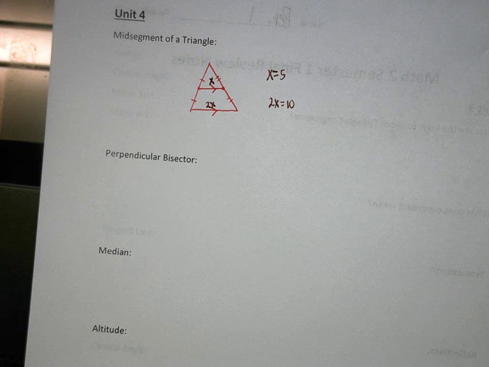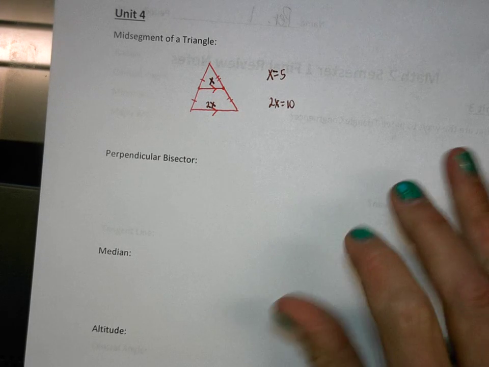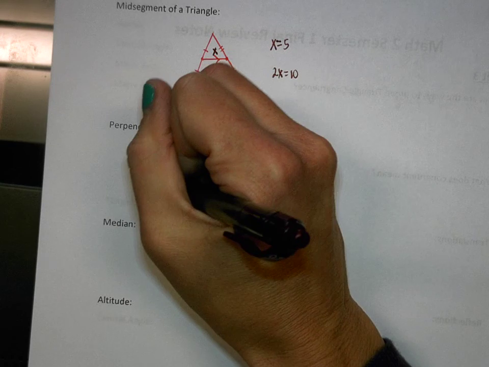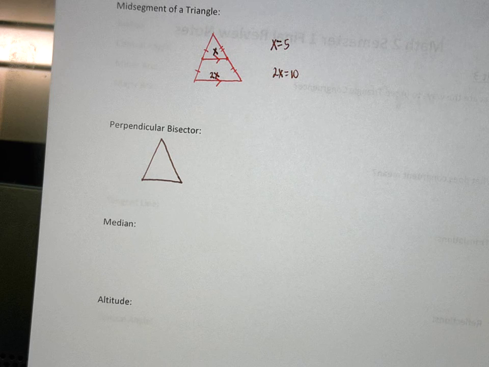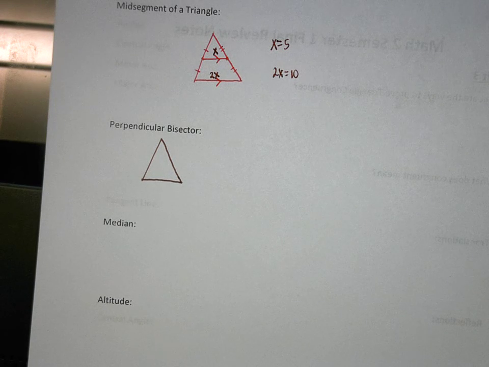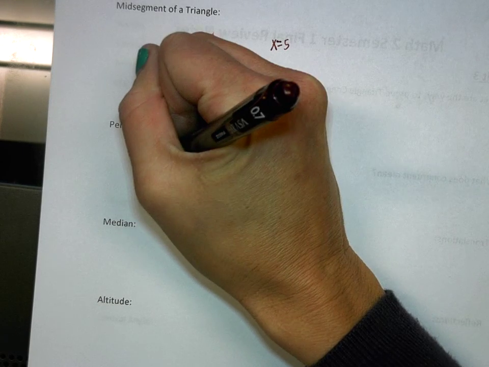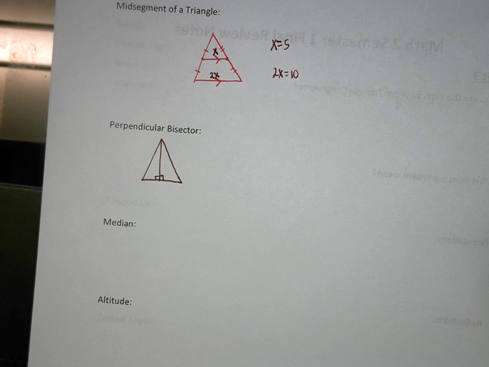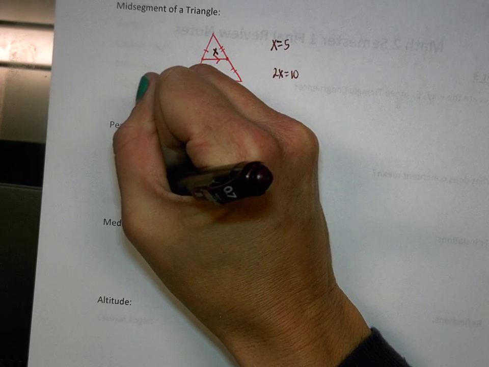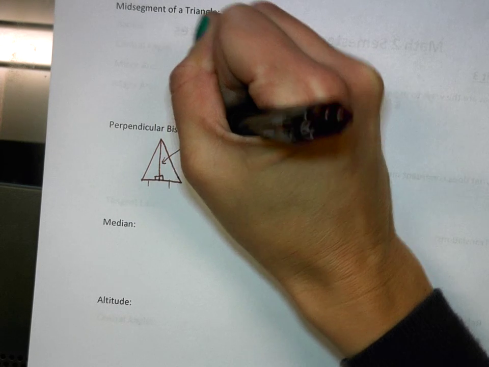So this is just kind of giving you information. This is going to help you when you're doing your homework. Perpendicular bisectors. So we are going to draw a triangle for each one of these terms. Does anybody remember what a perpendicular bisector looks like? It's going to be a straight line going down, and perpendicular means what? So that means these are 90-degree angles down here. And then what does bisector mean? Cuts these two sides in half. So this line right here, that is your perpendicular bisector.